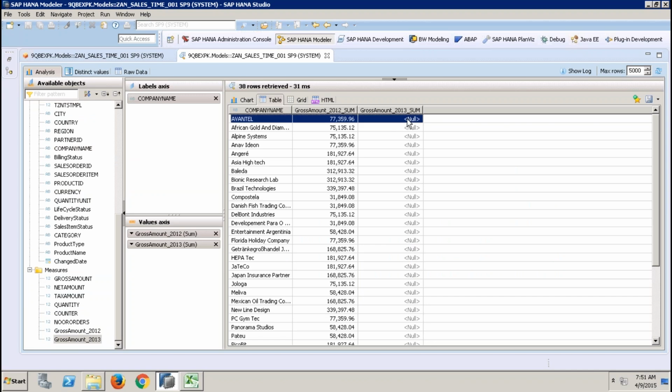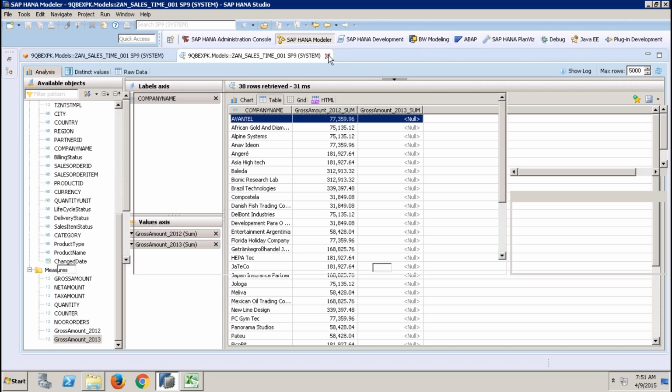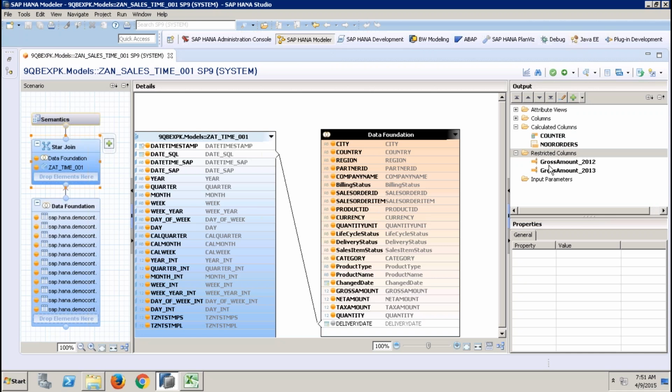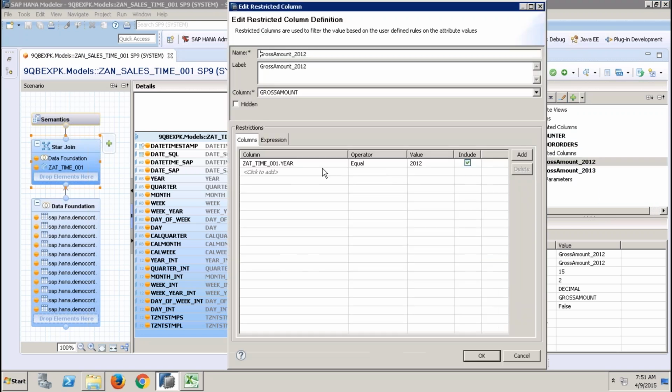So did you understand this restricted column? I think BW people should pick it up easily. This is just like RKF. So when you want to have a measure restricted based on an attribute value or set of attribute values, you can go with this restricted key figure. One important thing, you can use multiple.